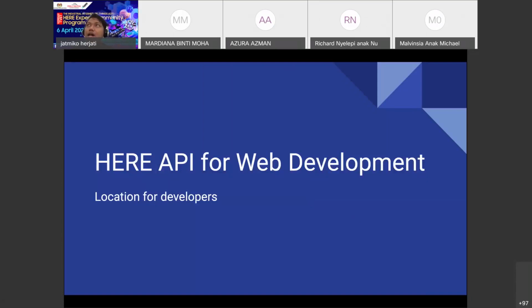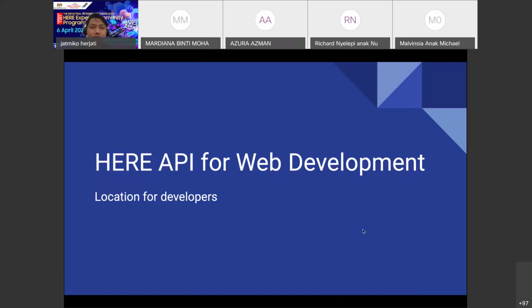Actually, I've been working with HERE Maps API for web development for about 1.5 years till now. And I never regret using HERE Maps for the majority of my web development, especially to visualize my GIS data, because it's very powerful.